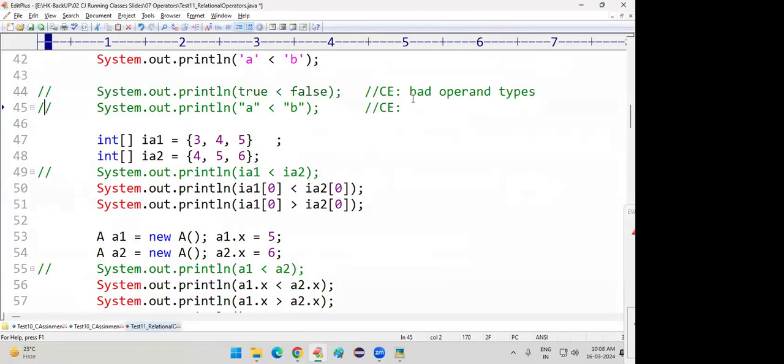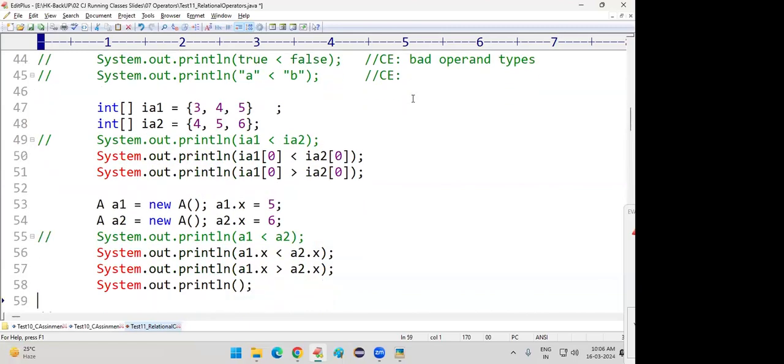Bad operand types, the same compile time error. Any confusion, please ask, okay? I am happy to explain any number of times.